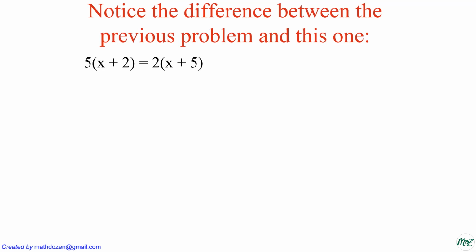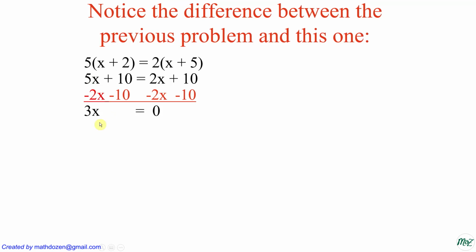And finally, a little note about 0 itself as a solution. So if we look at this equation that's linear in form, 5x plus 2 and 2x plus 5, use the distributive property and then try to solve it, we're going to need to move variables to the left and numbers to the right. To do that, we need to subtract 2x and add and subtract 10 from both sides. So this will bring us to the equation in the form, combining like terms vertically, that is 3x for the variables on the left, equal sign, and 0 on the right.